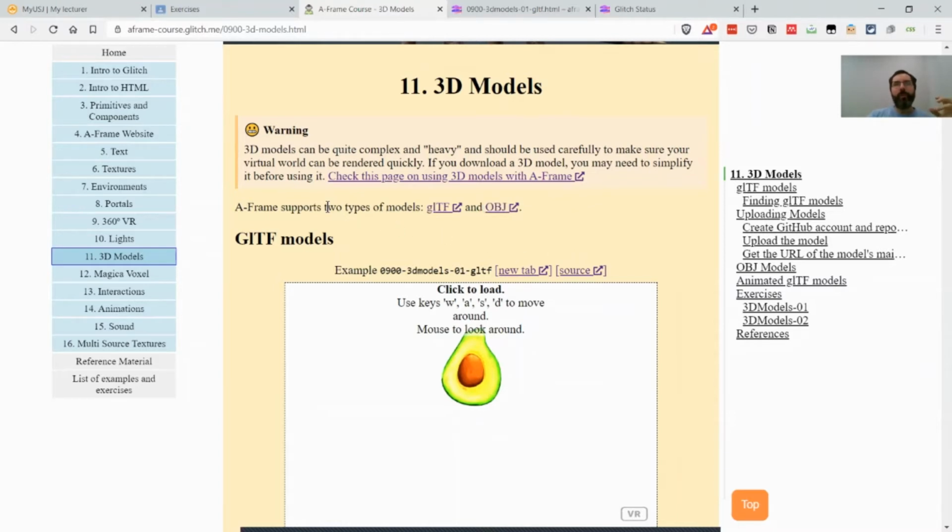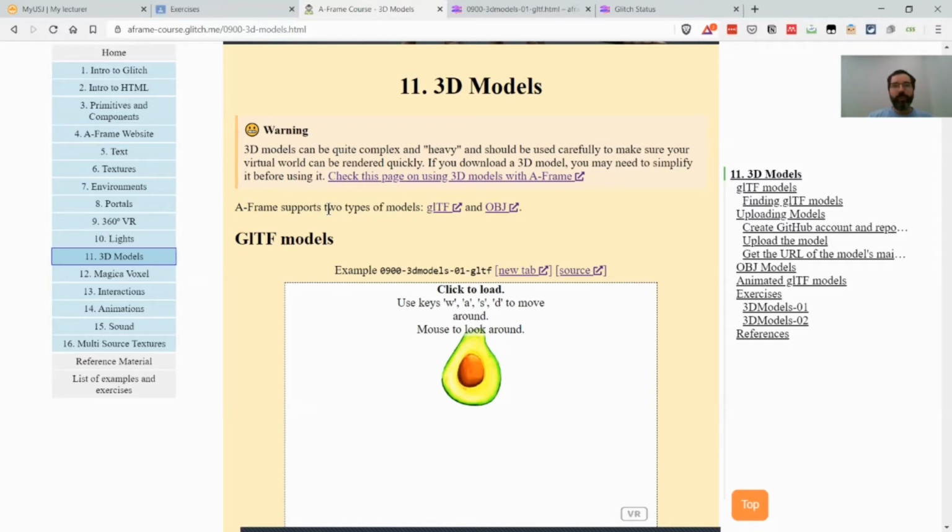Some of you have already asked me if you can import other types of 3D models. And the answer is actually yes. There are a few other model formats that you can import, but that requires the use of external components.